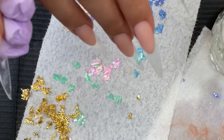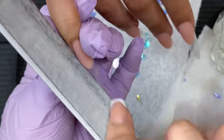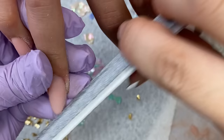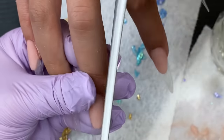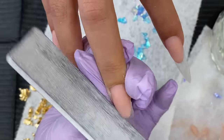Now you're going to go in with your hand file and just sharpen up that free edge of the French, or I don't even know what you would call it, the base of the French. And we're just going to sharpen it to however you like it. Some people like to make it more narrow. You can make it a little bit more narrow. But I do like this because like you can adjust it to how you like it.